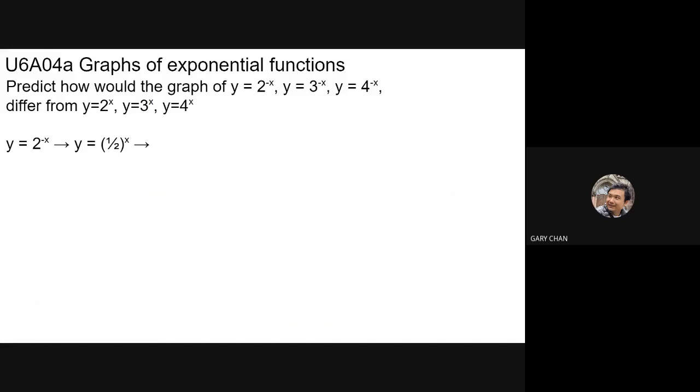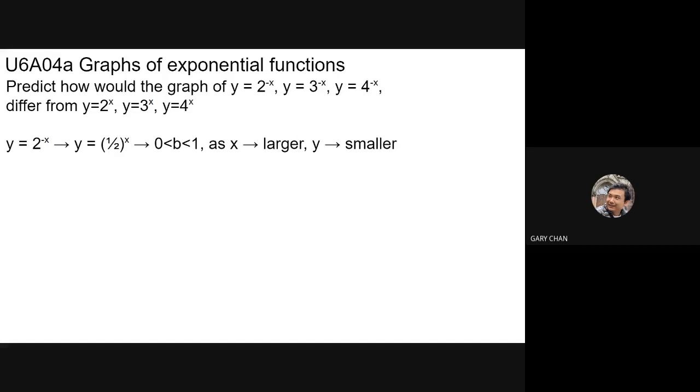So think about this. As x gets larger, so let's say when x is equal to 1, y will equal 1/2. What happens when x is 2? y will evaluate to 1/4. When x is 3, y will evaluate to 1/8. As x gets larger, y is going to get smaller. And this is generally going to be true when we're dealing with a base that's below 1 but greater than 0. Anytime you have a base that's below 1 but greater than 0, the exponential function is going to behave in this very similar manner, where as x gets larger, the y coordinates are going to get smaller.